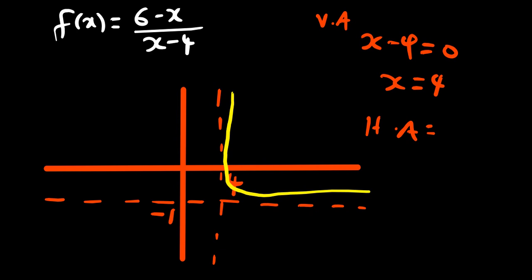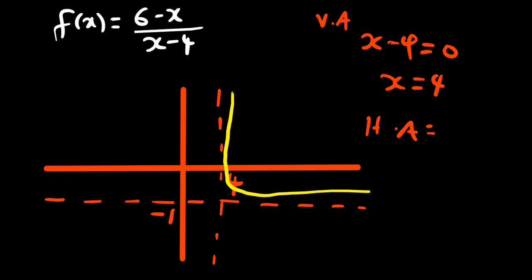Then on the other side, on this side, if we get any number that is less than 4, let's say we get just 2. If we put 2 here, and we put 2 here, what are we going to have? You're going to realize that on top, 2 minus 6 gives us -4, over 2 minus 4, that will give us -2. So 4 divided by -2 will be -2. So we're able to realize that when you get any number that is less than 4, it gives us negative numbers.